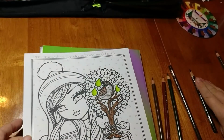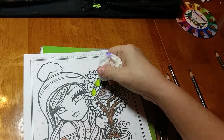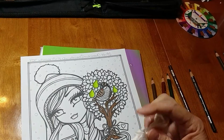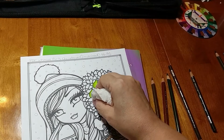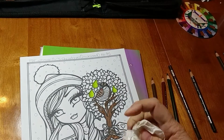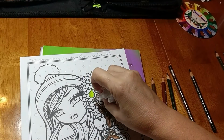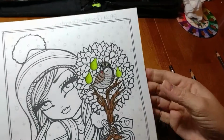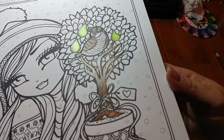All right. And here is my coloring tissue from the other day. So I am going to come in and buff my pears, and I'm going to buff my brown. What it does is just takes away that choppy, streaky part that the pencils actually leave from the wax buildup. Now see, I did the lightest and went to the darkest. Because these are a wax base, they leave a little bit of buildup. But see how smooth that trunk looks now? That's what I was after.